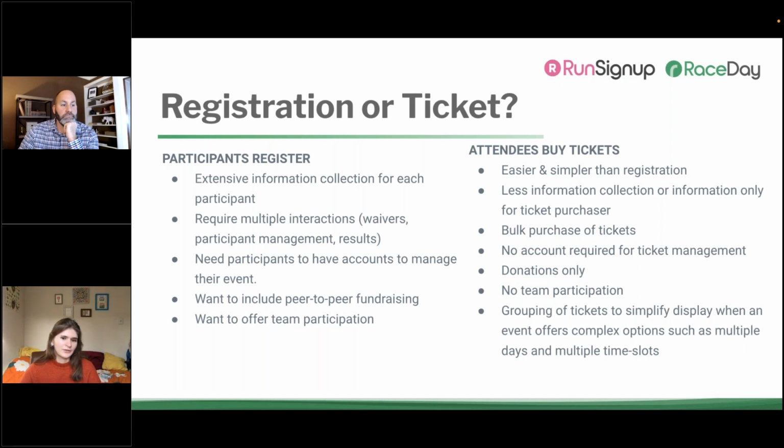Because of that, we don't require accounts for tickets, which makes checkout even quicker. They don't have to create an account on RunSignup or TicketSignup. They don't have to log into anything. It's really nice. We do offer donations, like I said, but no fundraising features, no teams. And we do allow for grouping of tickets to simplify the display. This is something that we have on races, but it works a little differently with tickets. It's a lot more common to group your ticket options because you might have multiple, whereas with a race, you might only have 2 or 3 different event options. You could have more with tickets. So if you have a complex setup, we can still accommodate that and make it a super simple sign-up flow.